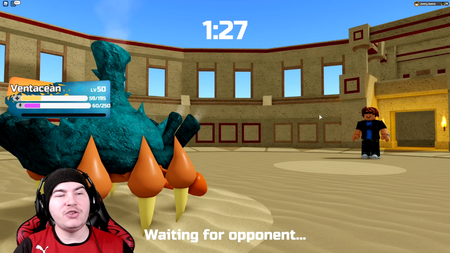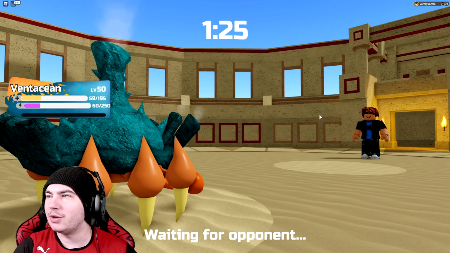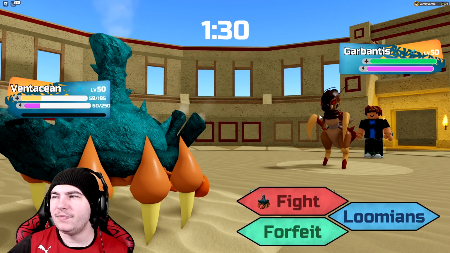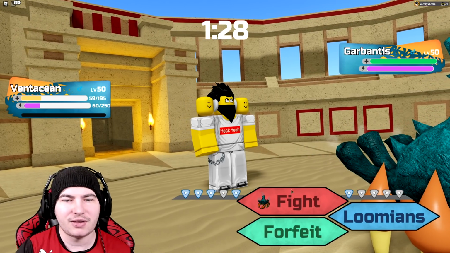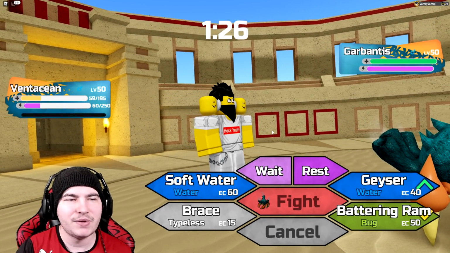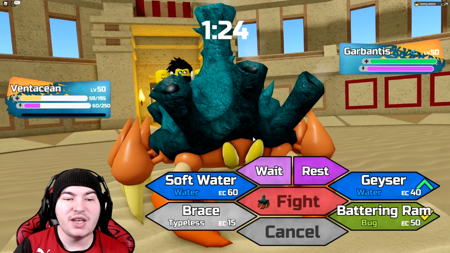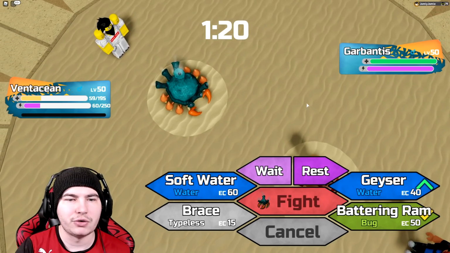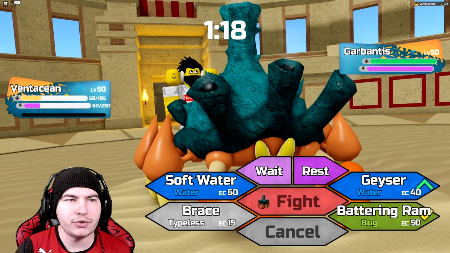But yeah, Ventation. That was actually a pretty good first battle. Like, we took out the Gobidemic, a threat. We set up on the Terror Claw, and we took down like 3 things with it. You like to see it, okay? Now here, honestly, I can tank Garbantis for days, I'm pretty sure. So I could just go for the soft water here.